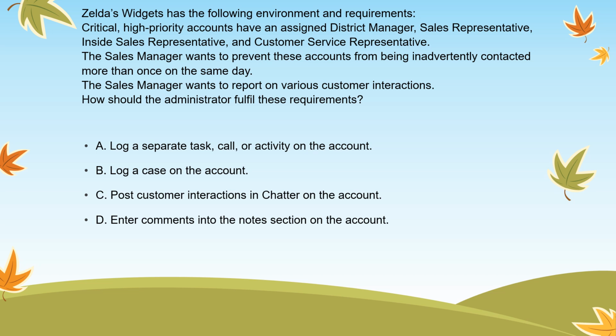Zelda's widgets has the following environment and requirements. Critical high priority accounts have an assigned director, sales representative, inside sales representative, and customer service representative. The sales manager wants to prevent these accounts from being inadvertently contacted more than once on the same day. The sales manager wants a report on various customer interactions. How should the administrator fulfill these requirements?